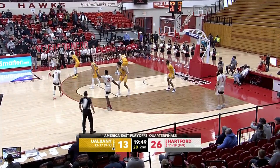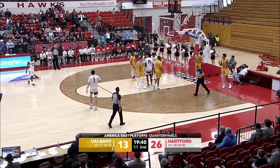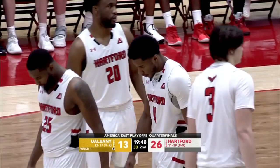There's Williams against Cerruti. Gets it out to Flowers. Moses drives in deep, hangs in the air, goes up and gets fouled. And just 30 seconds in, the first foul of the second half is against the Great Danes. But you could see Gal, conversely, was trying to establish Williams in that first possession. He drew that one up to get Williams a touch on the block. Instead, he kicks it out to Flowers, and you can see the contact there on Newman. So Flowers going to the stripe.